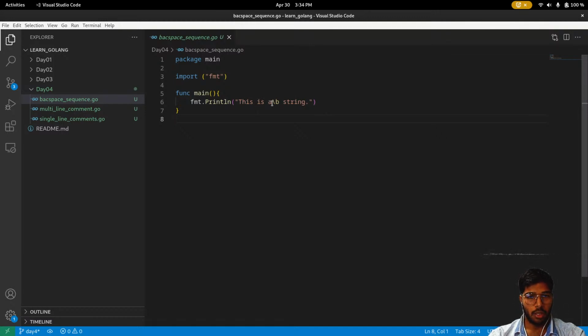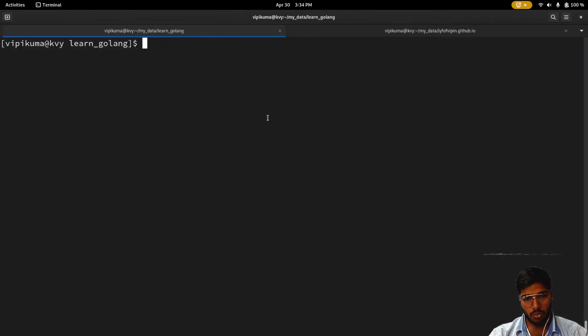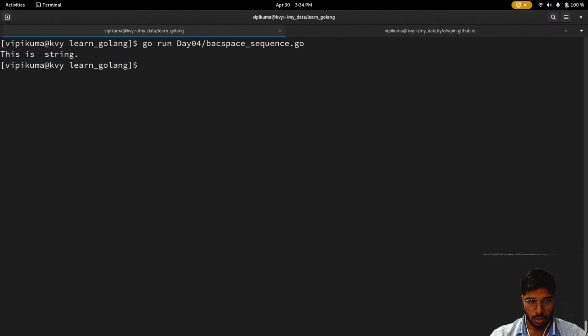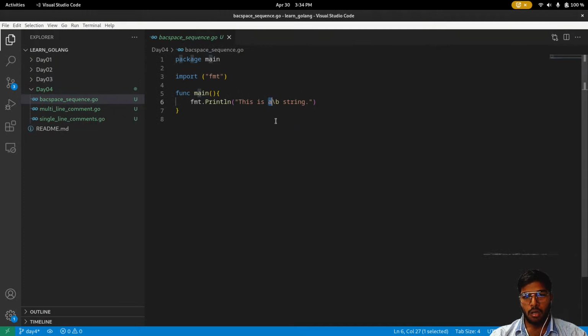Here, if we have added this backslash b, it will remove this a in the console. You can validate the same like this: the a has vanished from the string. If you add it as the first element of your string, it won't do anything. If you add it at the end, it also won't do anything.